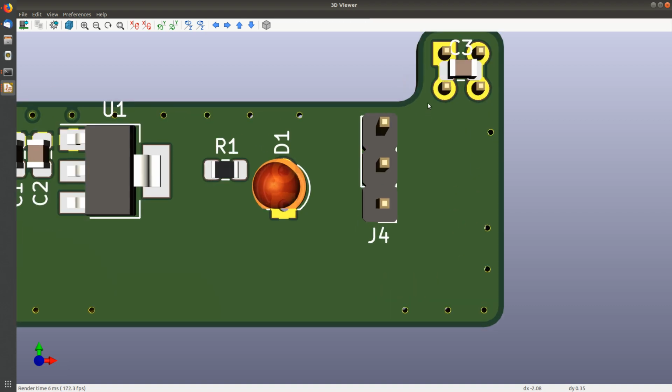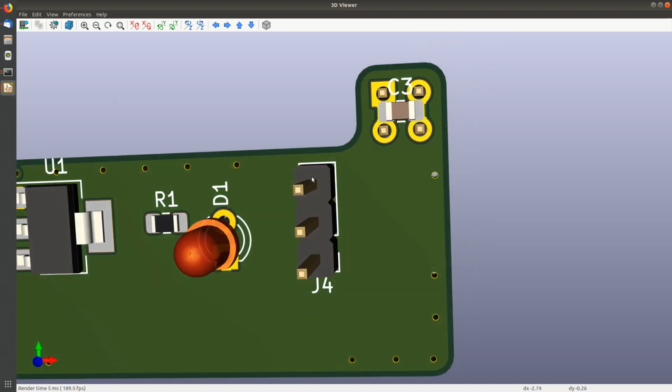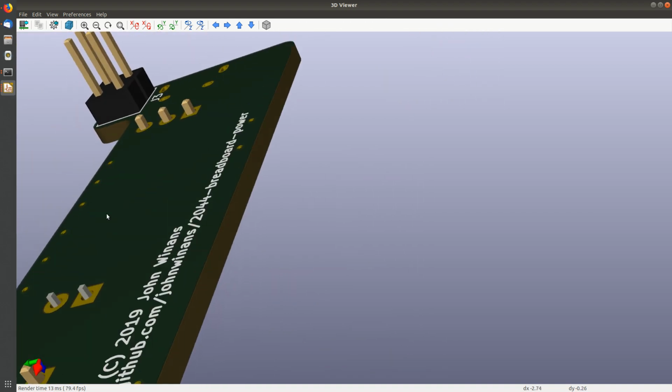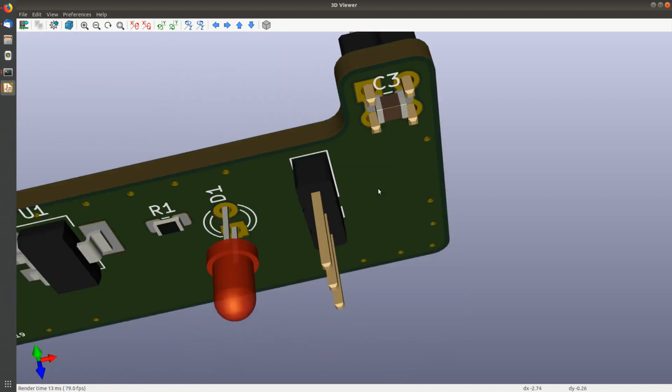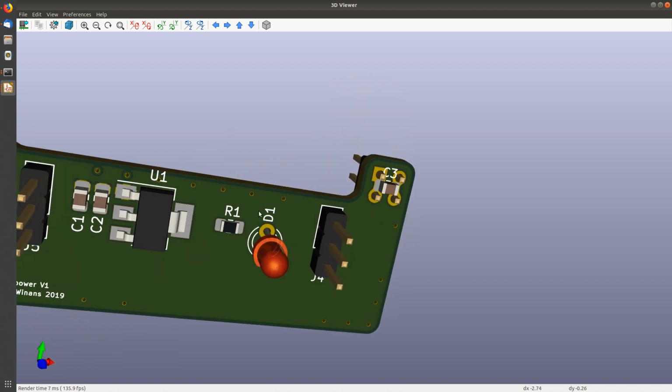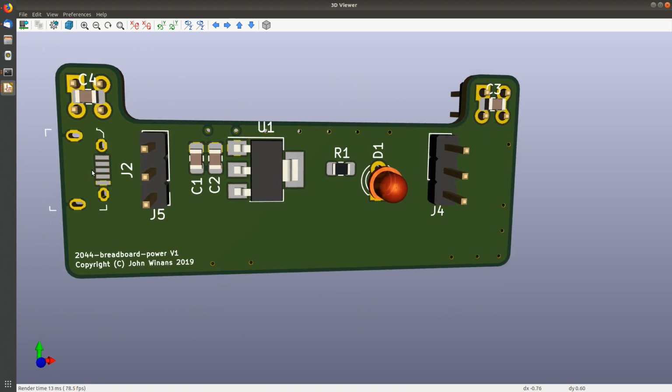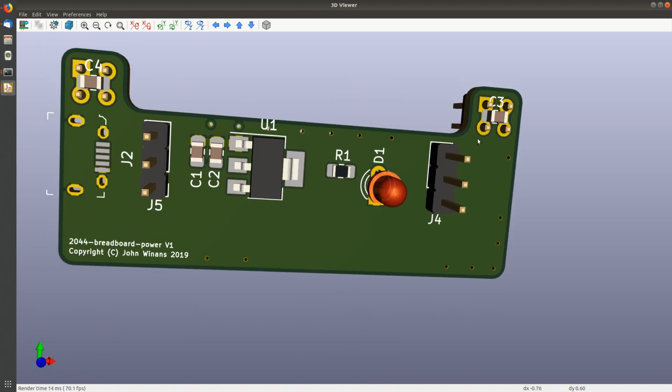Now, it's actually perfectly okay to put the capacitors like this because they won't interfere with the housings or anything on these headers, because they're on the other side of the board. It's kind of sloppy or weird looking. There's certainly space to put it over here, but I like the symmetry, and I like to be able to smash this up as close as I can.